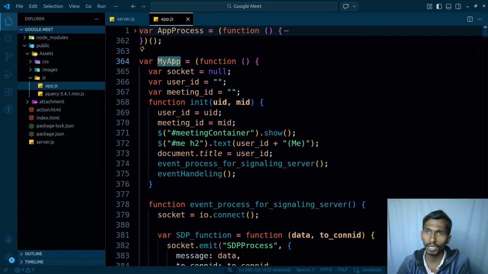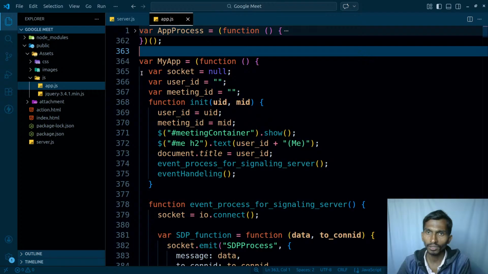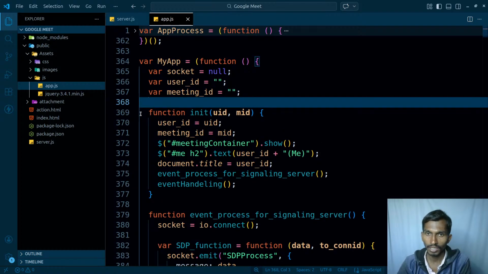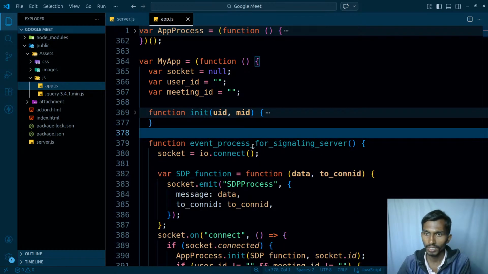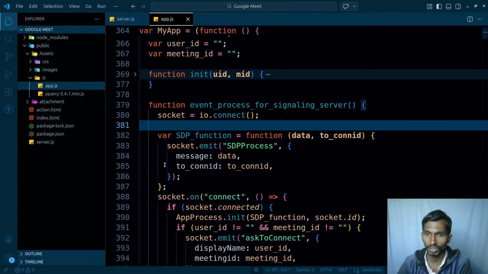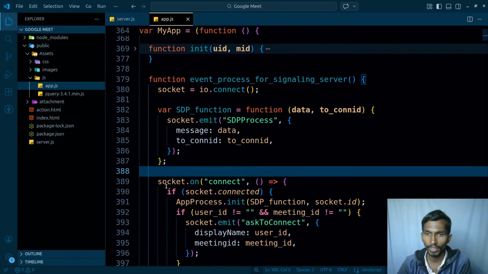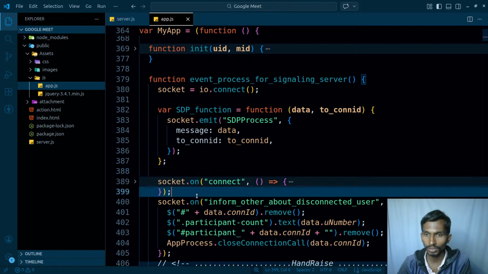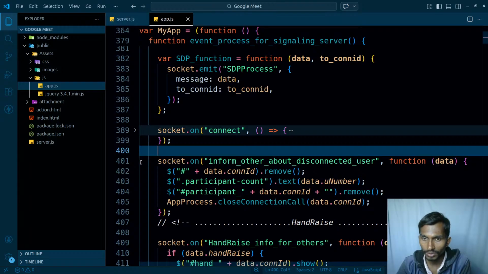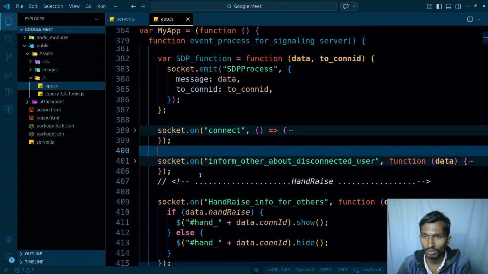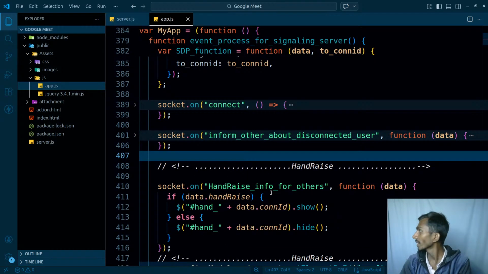Then this is the second, my app function, the same kind of function I have over here, the top level function that automatically gets called. And then I have socket, user ID, meeting ID, just like this. And then I have initialized function, and then event process for signaling server, socket.io. Okay, and then socket.io, these are the connected events they are just listening to. After that, hand raise. Okay, there is a hand raise option.